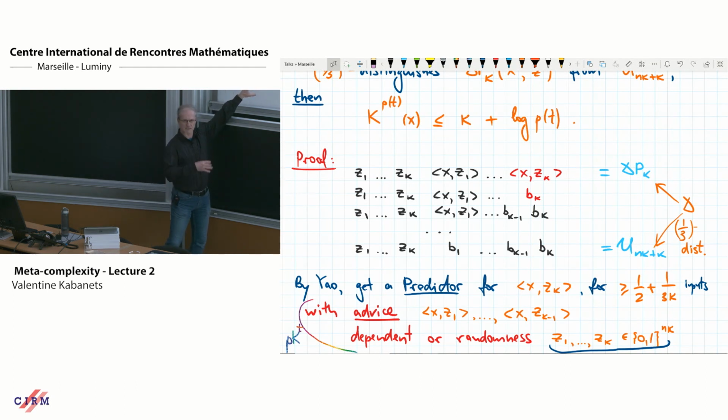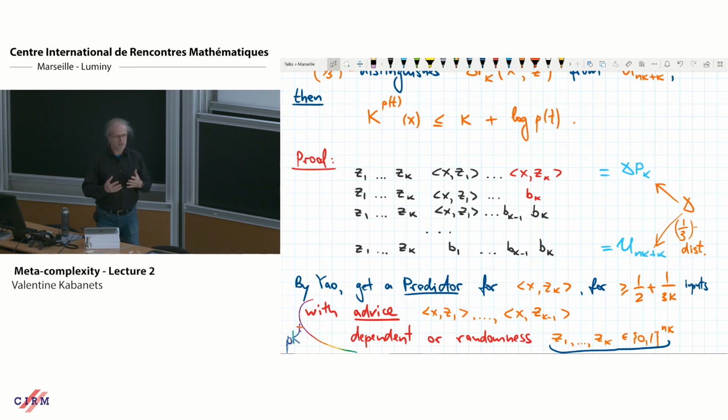Other places where it's happening can be handled even easier than that. Okay, so basically whenever you need to use randomness, you use the NW generator and use the small seed and add that small seed to the advice, and it will be small enough so that the main term will be k plus the rest will be something logarithmically small.